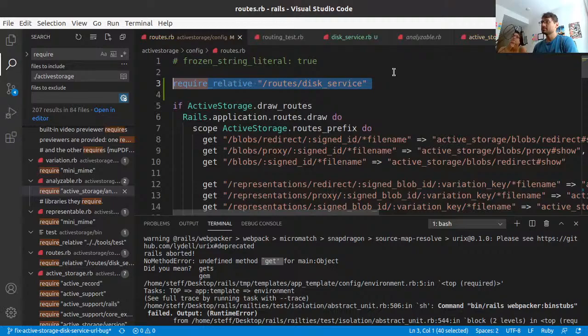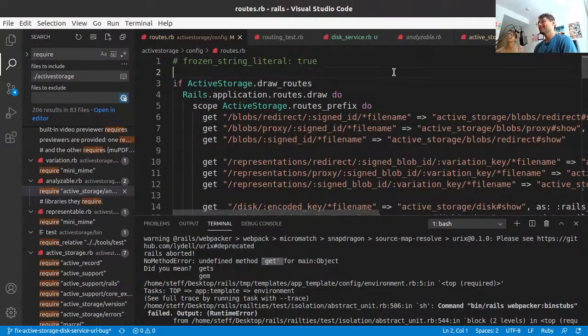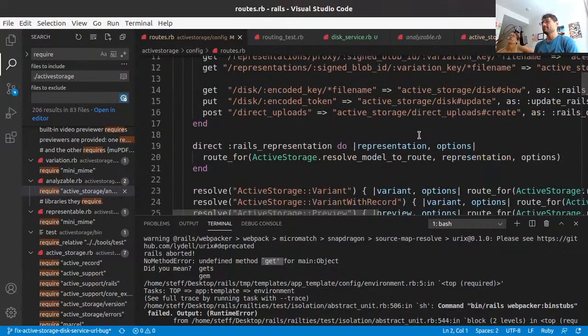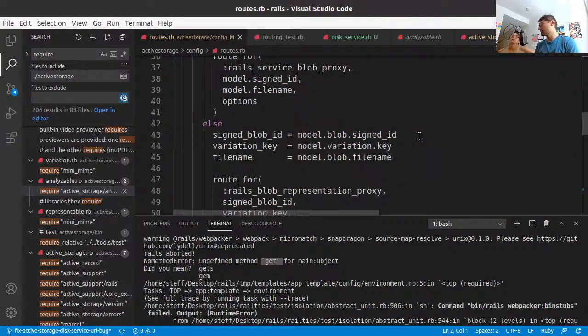But you could do, no, because if you require that file and then you call a method here, it would kind of work, I guess, but there's no point in doing that. So yeah, we know that the file works.